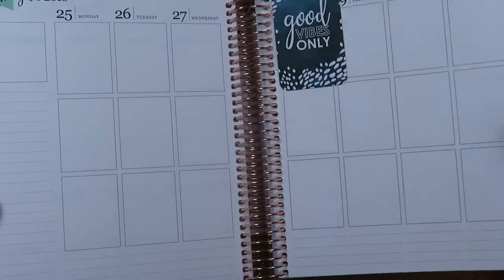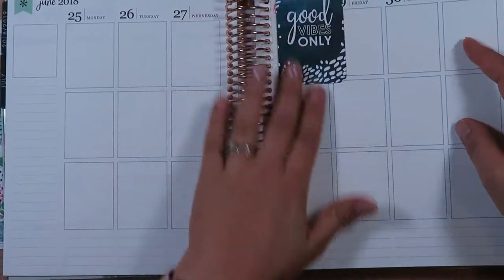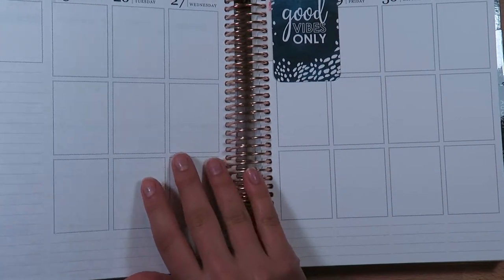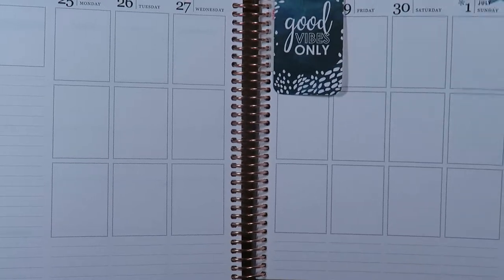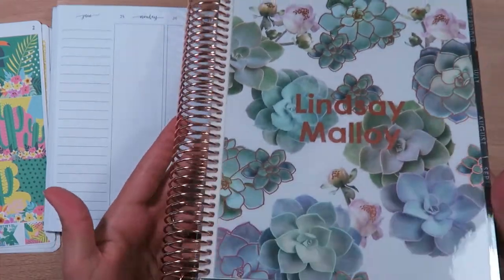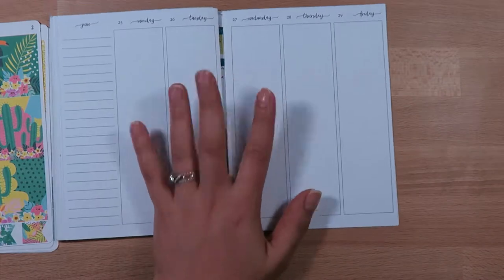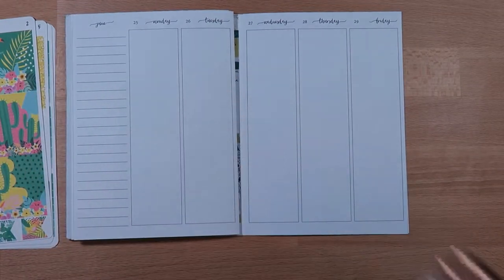Learning to memory plan with me in this planner. I plan on using this, adding stickers, adding pictures, things like that, some journaling, and I really want to keep this as like a memory keepsake almost. So since I love these planners so much, that's kind of why I want to use it as a memory planner rather than just a regular planner. Regular planning, I mean, I don't want to keep that kind of stuff forever.